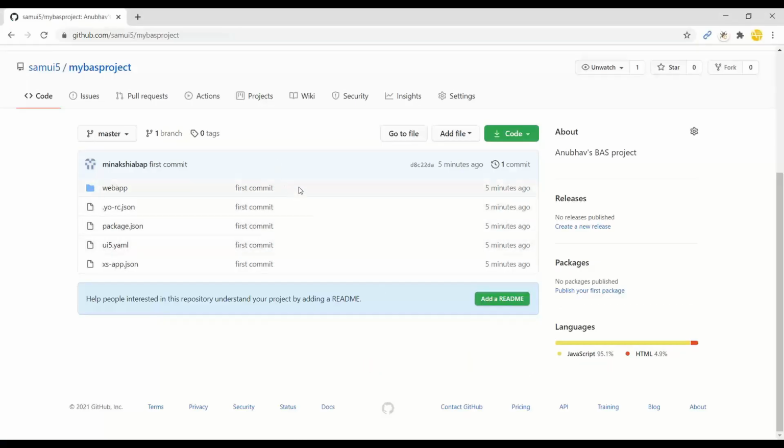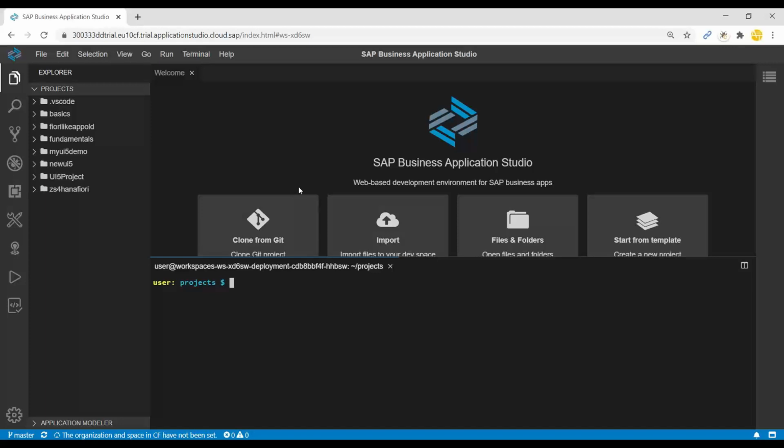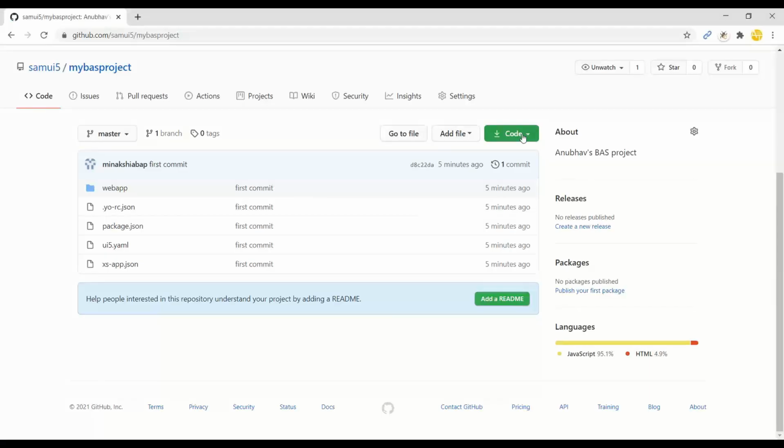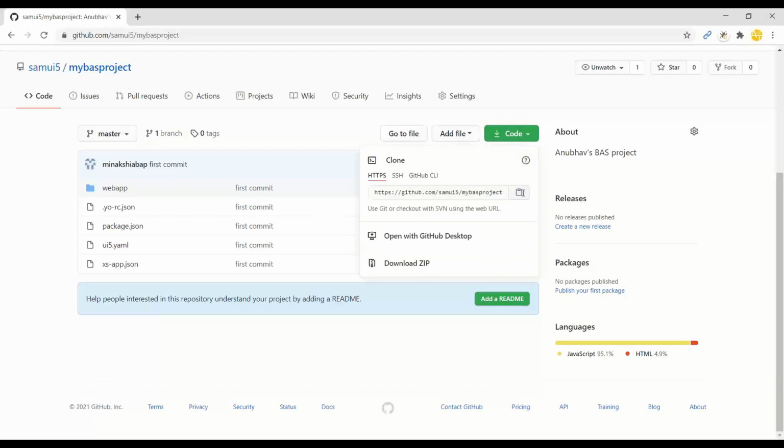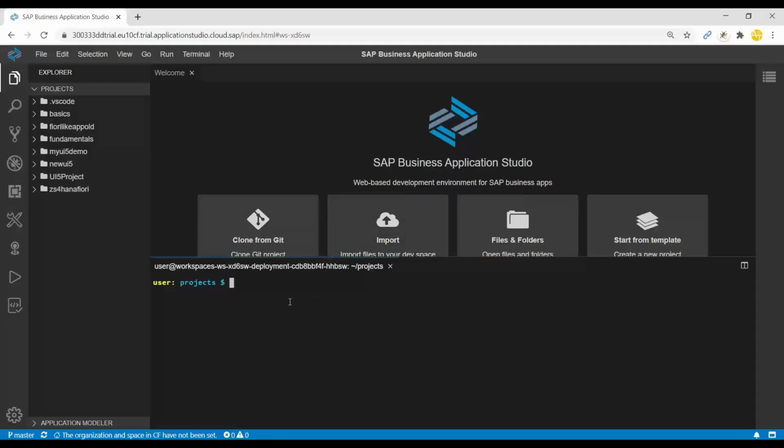So imagine you are working as part of a dev team. You've recently joined a fresh project. You're an absolute beginner on SAP Fiori and you have started a project with Business Application Studio. So how would you clone a project to your BAS environment to start developing and contributing to the team? So simply we go back, we say clone, and we get the link here for the code. And this is the link I'm going to copy. And let me go back, we are going to clone that.